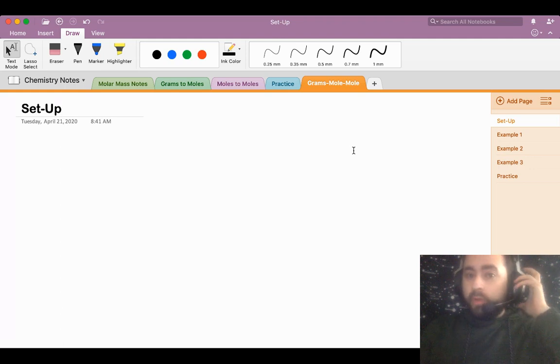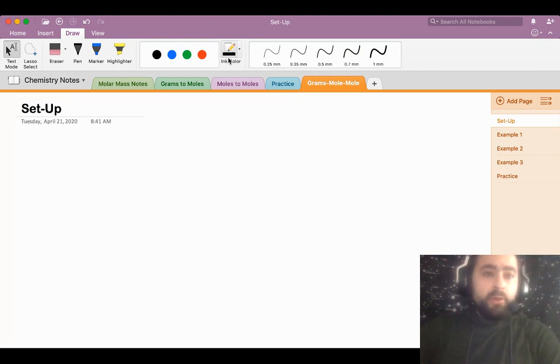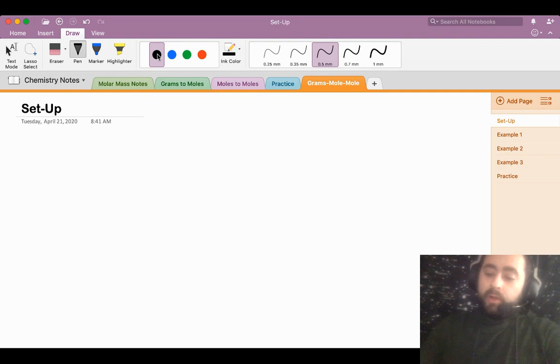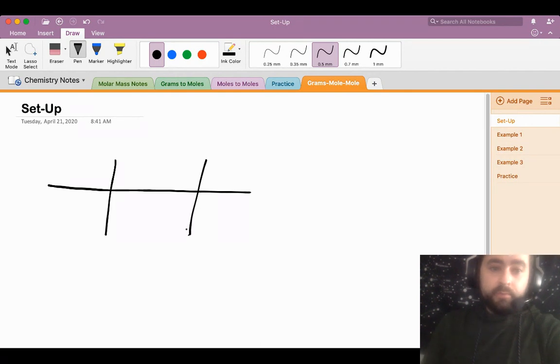For this one, we're going to be moving into how to solve problems going from grams to moles. We're going to be using a similar setup for dimensional analysis. We're just going to be making the table a little bit bigger. So now our table is going to be 3 steps, where this is still your given, this is still your want, but now this middle section is going to be stuff that we know.